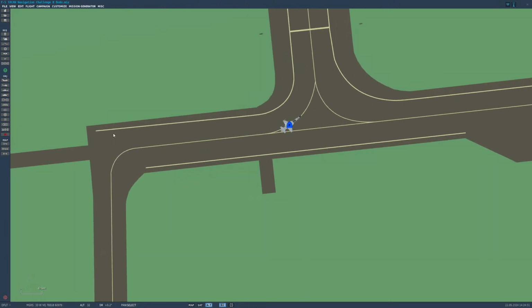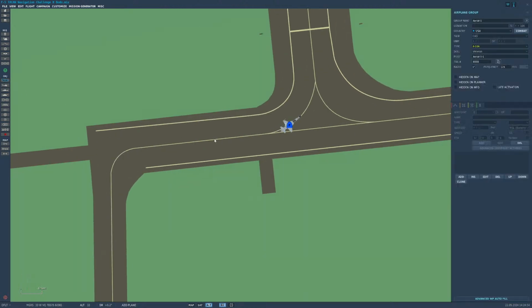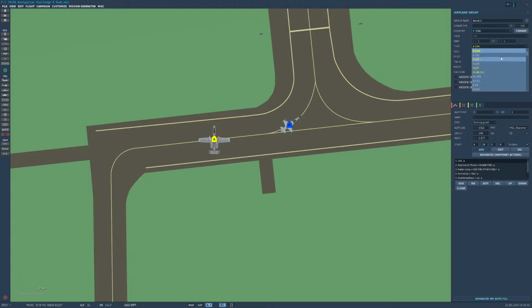So here we had an F5, but I'm just going to add an F4. So USA. Where's the F4? F-4E there. So I guess we'll call it Ford 41. It's going to be my name for that. You get to see in the editor what I would do when I create missions as well.